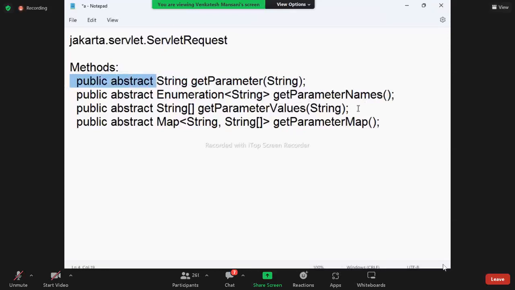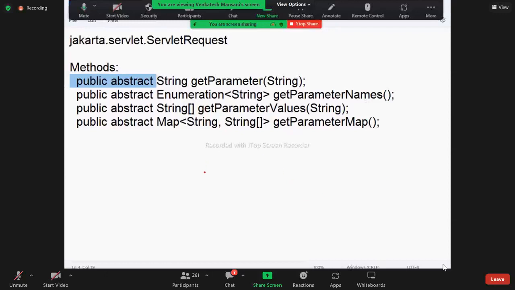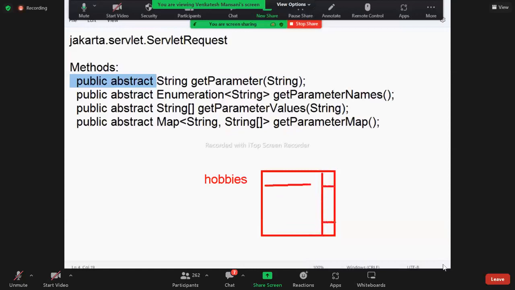Sometimes multiple values will be there. For example, hobbies. Suppose hobbies, here one list box. Is it possible to select more than one? Yes or no? In that situation, if you use the first method, only one hobby comes. One person can have a number of hobbies.